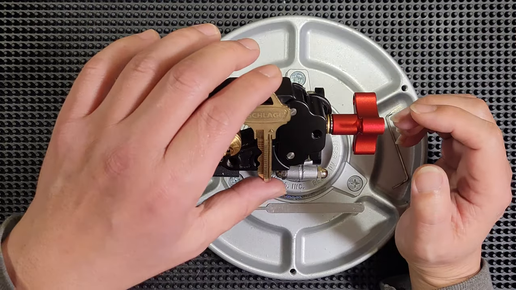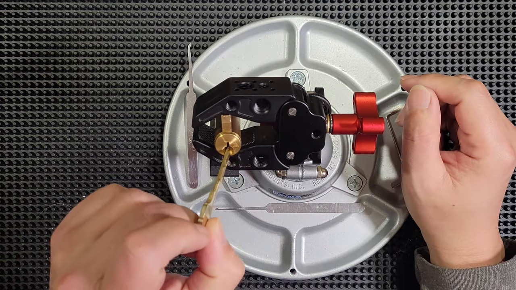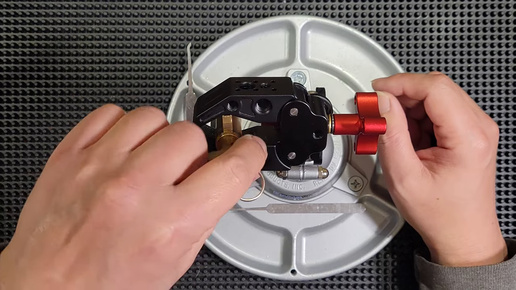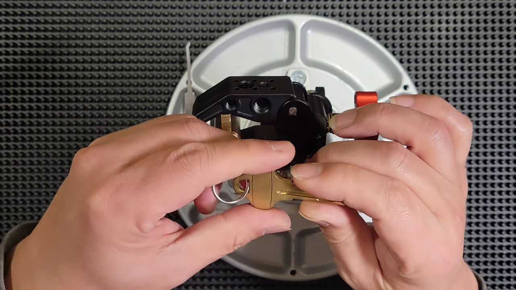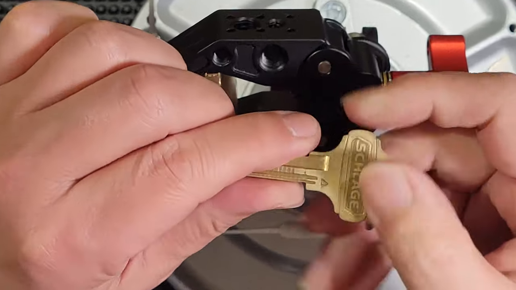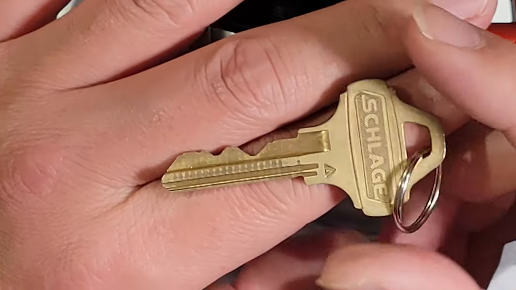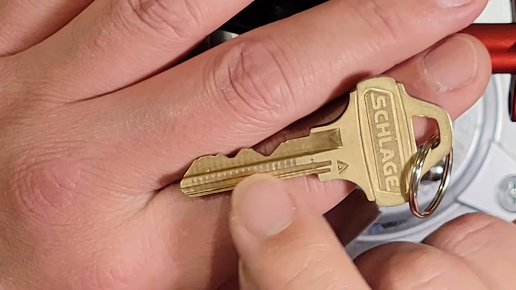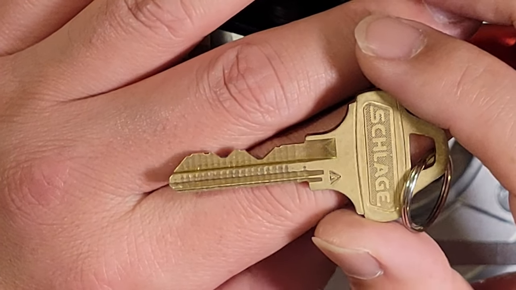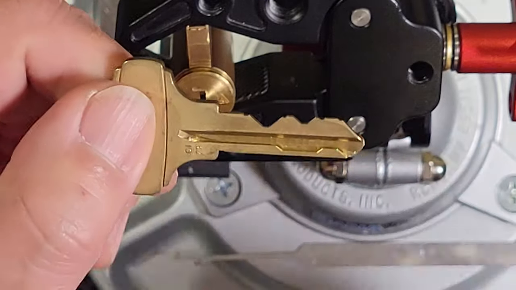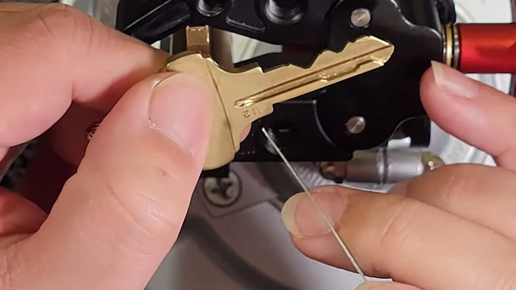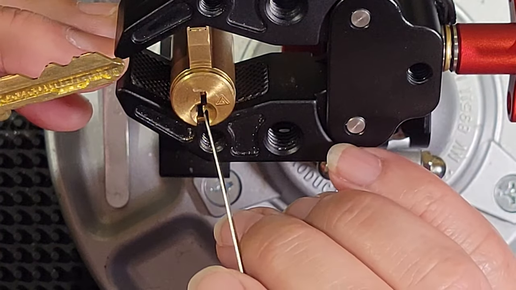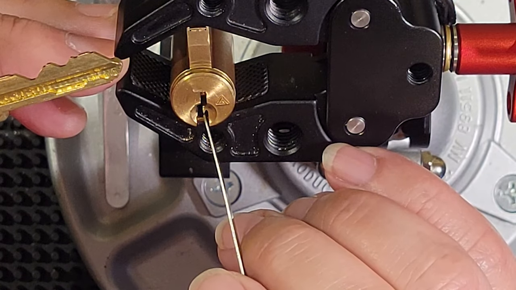All right, let's start with the key. You can see that this is a regular seeming functioning key, but what makes this key unique isn't the bitting. I mean the bitting is a little bit on the tough side. It has a very low lift that's protecting some very high lifts behind it, but it's not the worst bitting that we've seen, right? What makes it unique actually is on the on this side of the key, the channel that's cut out to interface with the warding right here, this little bit of warding.